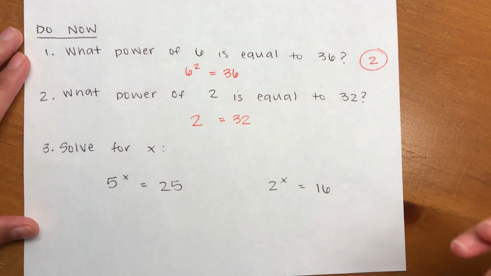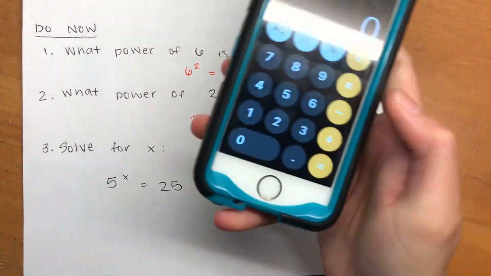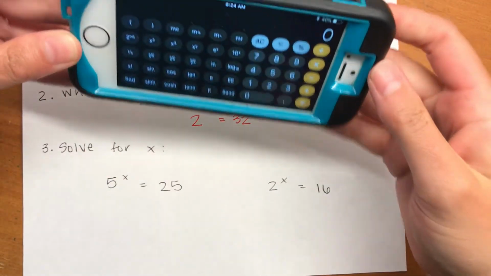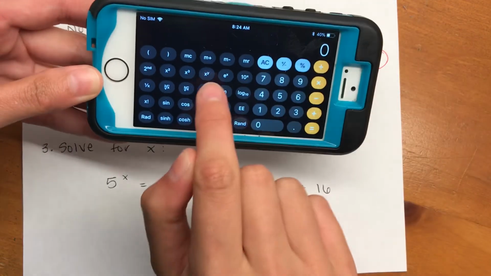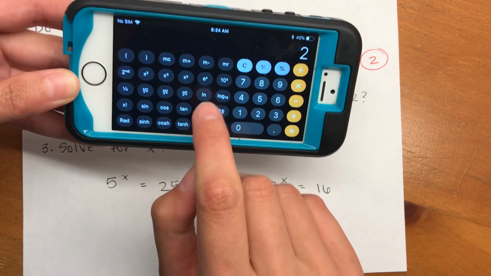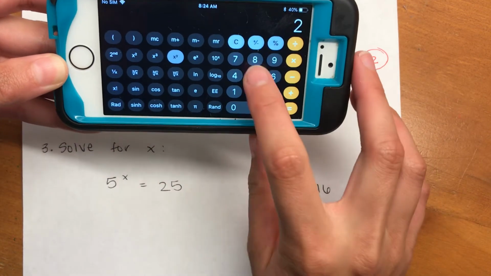Now, if you're using your phone for a calculator at home, let me make sure y'all know how to do this on the calculator. So when you have your regular calculator open like this, you want to flip it and look at this x to the y button. If I put in 2, then I'm going to hit x to the y, and then whatever number I'm trying.